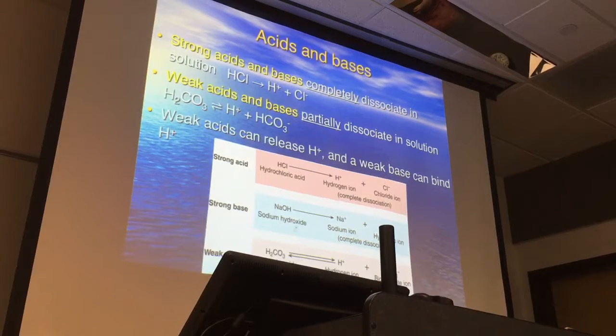Okay, here we go. Now, acids and bases: if they're a strong acid, and you put it in solution, hydrochloric acid, you have none of these molecules floating around. You have only hydrogen ions and only chloride ions. It completely dissociates. That's a strong acid. If you use a strong base like sodium hydroxide, you can put 1 billion molecules into solution. It's a solid. You can put it in solution, you end up with 0 of those left. You have 1 billion of those and 1 billion of those. Completely dissociates. That's what strong acids and strong bases do. Do not get involved personally with those strong acids and strong bases, okay?